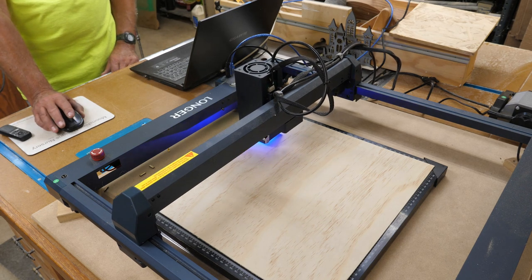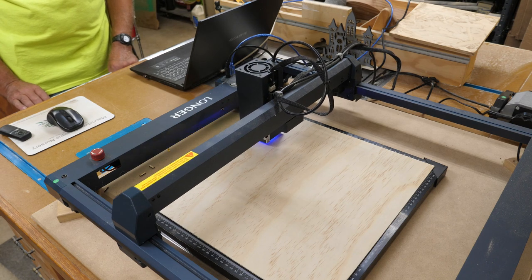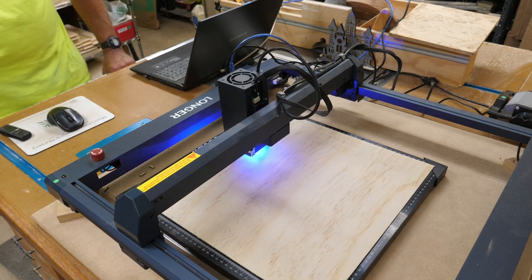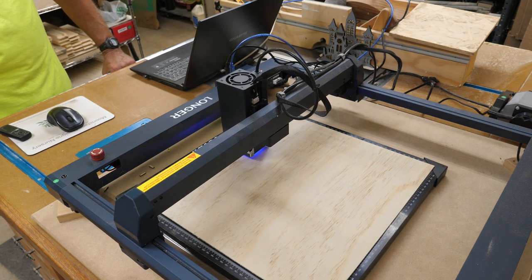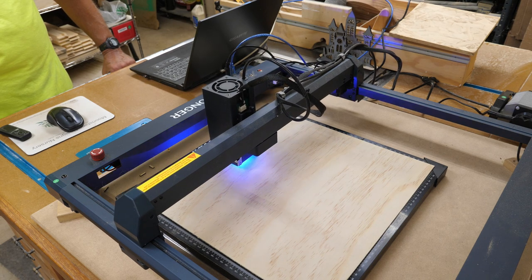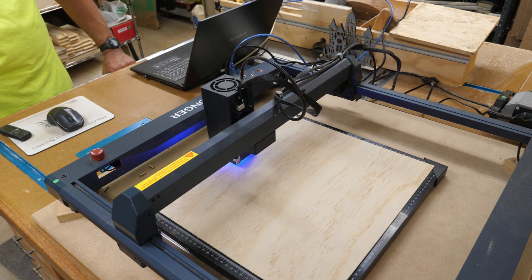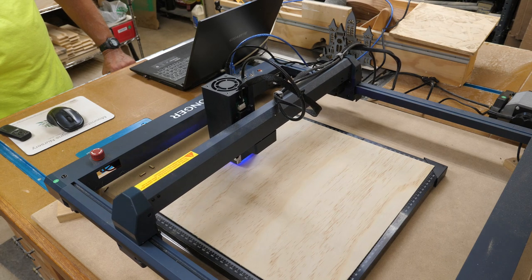And my cut speed again on this is 800 millimeters per minute, 90% power in two passes. I would most likely cut on one pass. I'm looking at some of these and the air dropping out. But if you get any kind of weird grain that could prevent that from dropping out, then you're going to have a dickens of a time getting it cleaned up. And air assist is on. I can hear my little pump over there running.